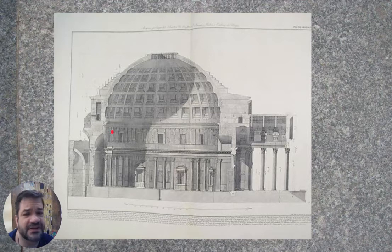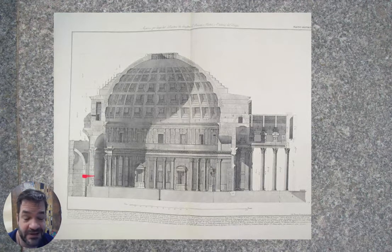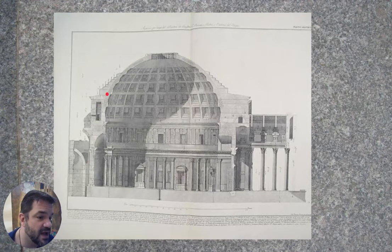Now, they're going to be able to build this because they use concrete and the arch. So we see that dynamic duo again with the concrete and the arch. Remember, concrete is cement plus an aggregate, all right? And they're going to be able to control and build this dome because they can control the aggregate. So they're going to use heavier material down below to add into the cement so that it's stronger. And then as they move up and start building the dome proper, they're going to start using lighter materials.